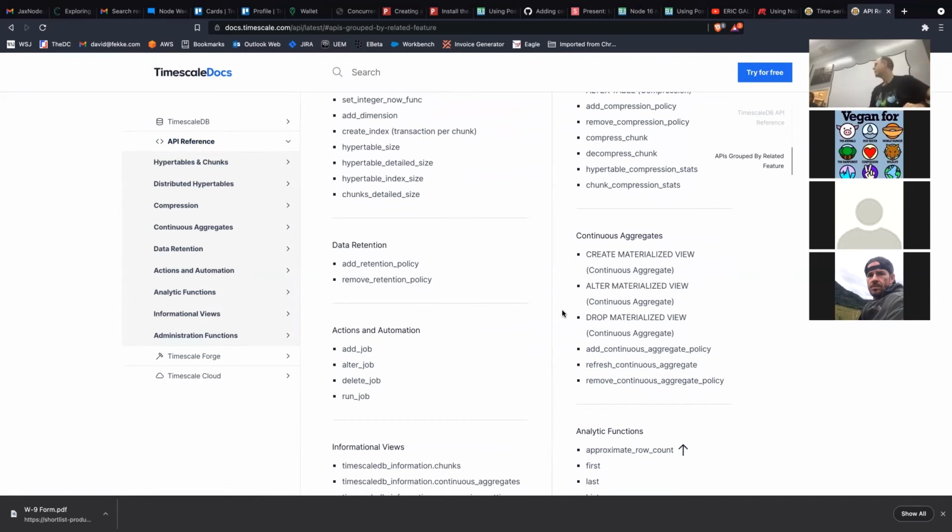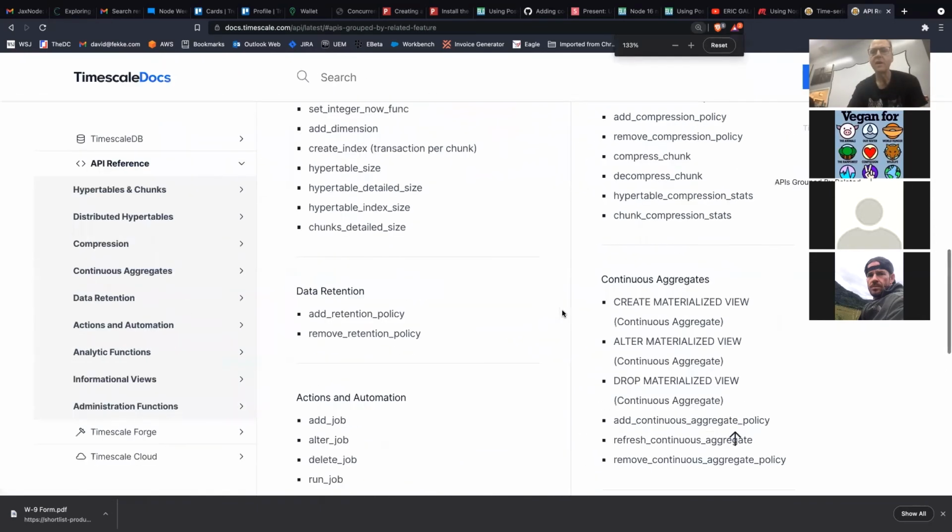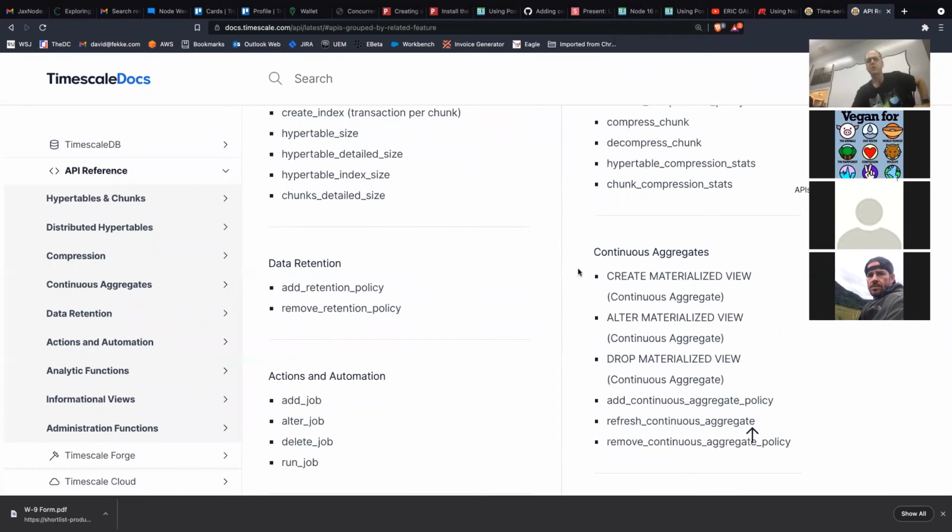Can you command plus... I'm sorry. Yeah. What is that? This is called continuous aggregates. This is the stuff I was talking about that's baked in for doing this type of stuff. So you can create materialized views around basically being able to do that. You can see also they have functions in here for setting up aggregate policies as well.